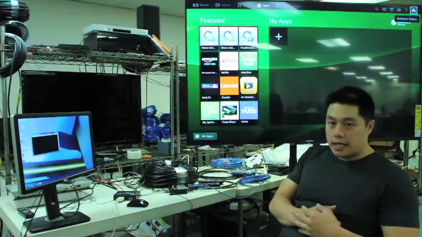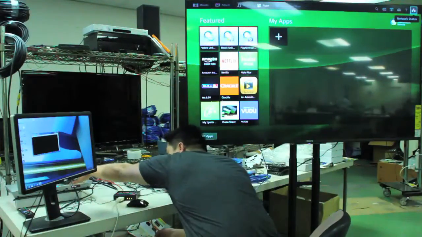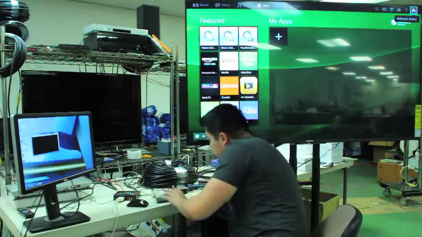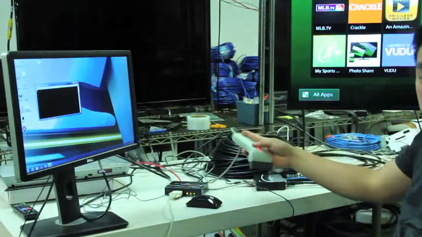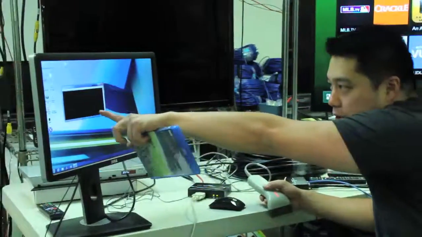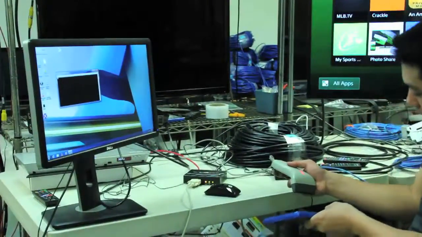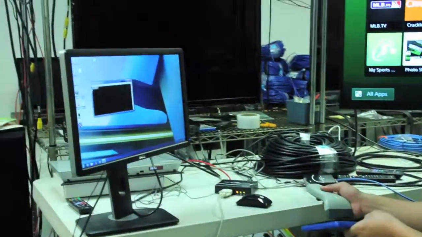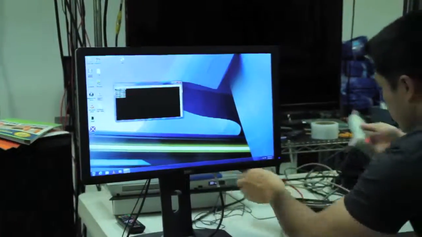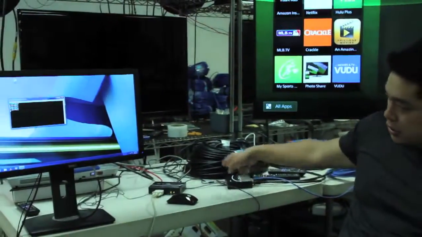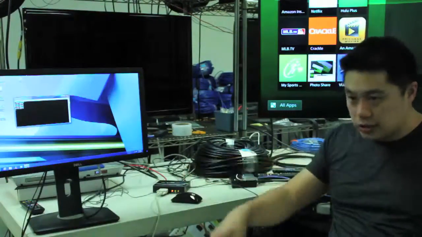Now I'm going to test the control signals. My first test is a barcode reader scanner. So here I have a barcode. I'm going from receiver to transmitter, from transmitter to PC, and I have my RS-232 software open. So if I scan something, you see it being scanned. That was receiver to transmitter to computer.